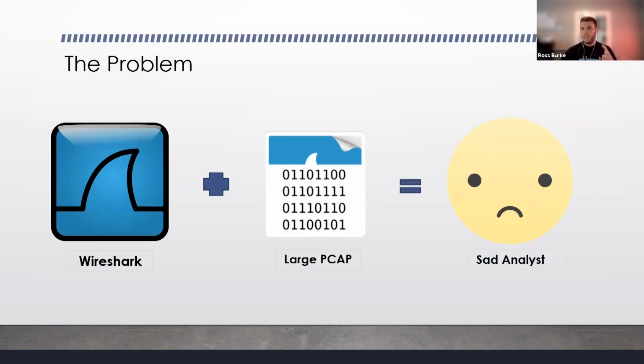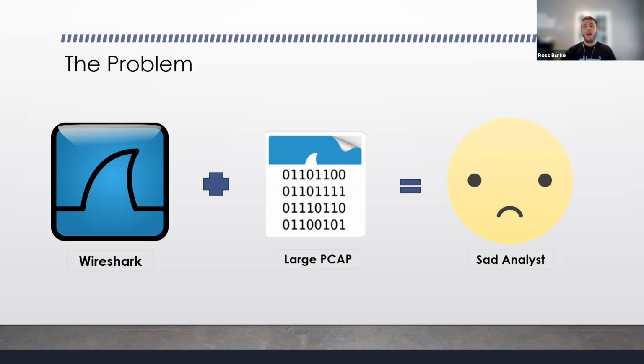So, like I mentioned, the issue with large PCAPs: Wireshark is a common network analysis tool that most security analysts leverage. If you've ever opened any PCAP over the size of 50 megs in Wireshark, you'll start to notice there's a slow cycle to boot up and all the dissectors that have to happen. It just takes a while to open your PCAP. And it's not really scalable, right? Because if you're having to look through 100,000 packets, how scalable is that for a single security analyst?